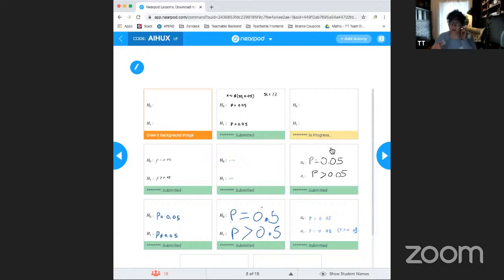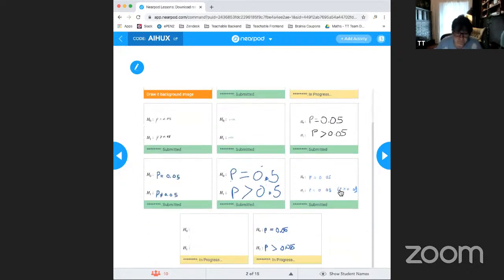So which of these are going to lose marks? Well, it depends. If any of you people are doing OCR, then you've all lost a mark, all of you, because the first mark is for H0, but you also have to say what P is. Now, you don't have to do this for Edexcel, you don't have to do it for AQA, but OCR, they want you to say P is 0.05, P is the probability of having red hair. They want that written down. They want it's the probability of having red hair. And if you're doing normal distribution, they want to know what mu is. And if you're doing correlation, they want to know what rho is, the parameter of the hypothesis test, okay? So that is OCR people.